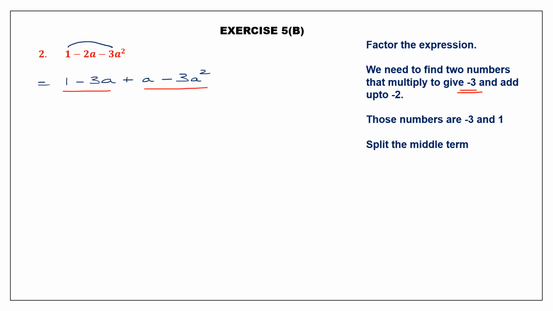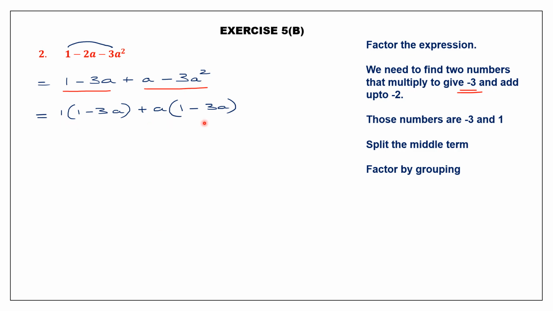Now the next thing to do is factor this, and we have to pick out the common factor. So here 1 minus 3a, the only thing that can be common, we can write it as 1 because the remaining will remain as it is inside the brackets. Now here what is common? Here we have a and we have negative 3a square. So as you can see, a is common. So we can bring out the a and put the remaining within brackets. A into 1 is a, a into negative 3a will give us negative 3a square.